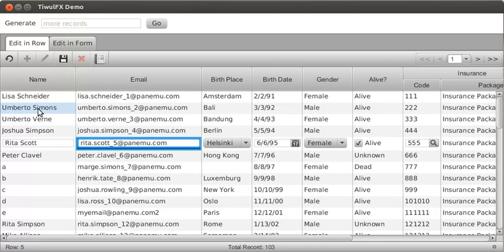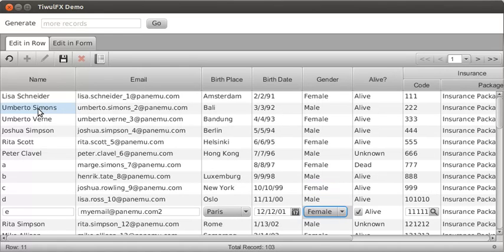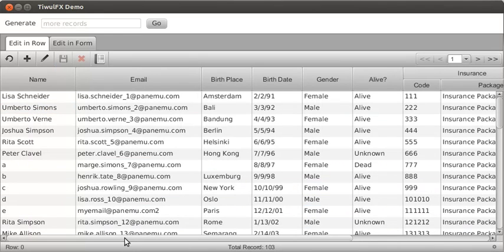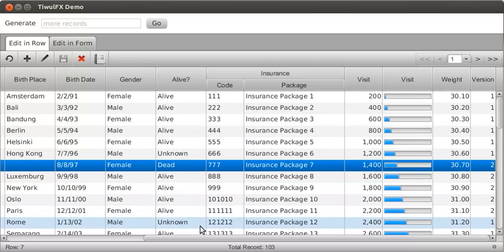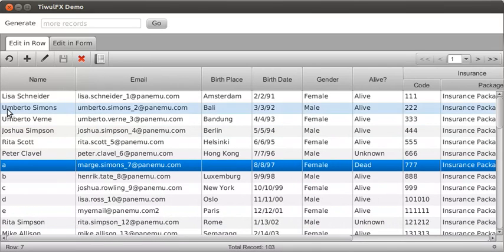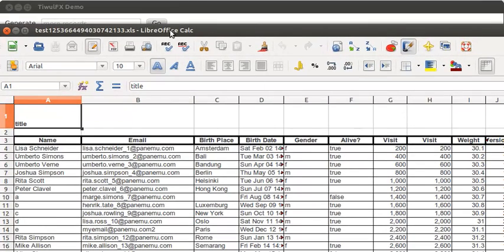In navigation mode, we can move between cells using keyboard arrows, but in editing mode, in Agile mode, we cannot move between cells unless by pressing tab or enter. We can see here that the edited record version is increased by 1. The next feature is export to Excel. This is the export to Excel result.